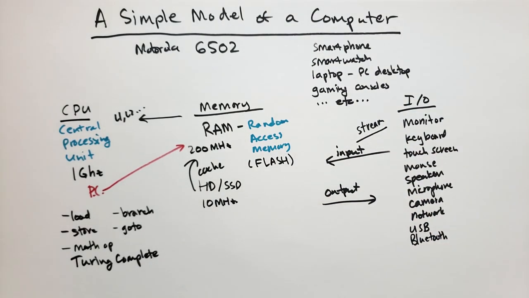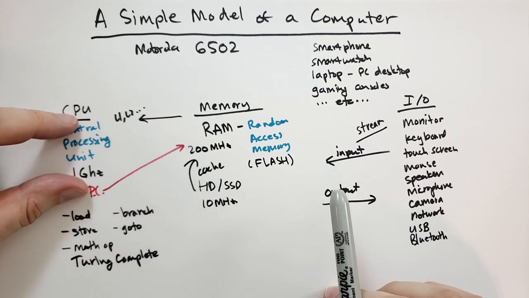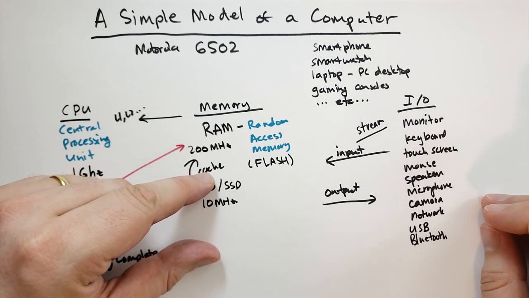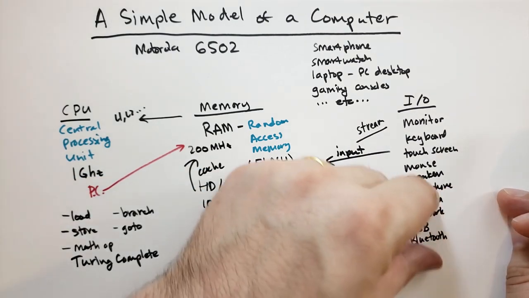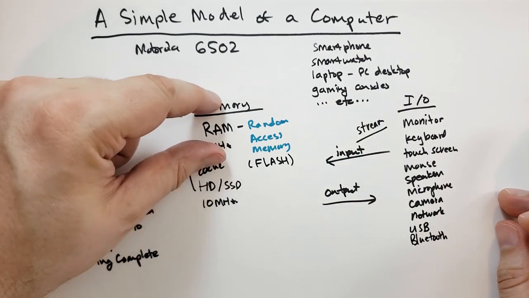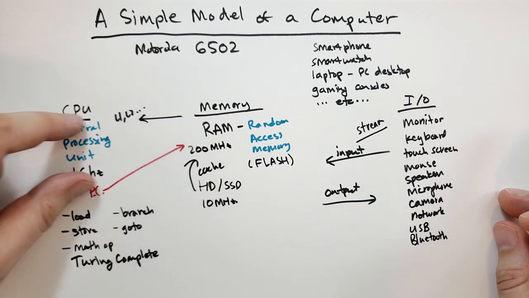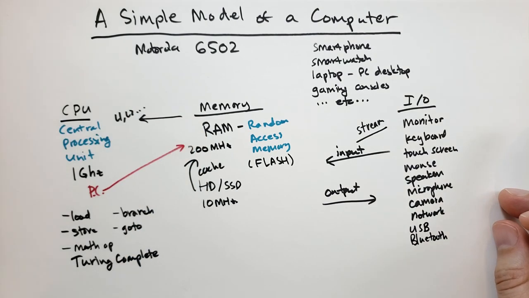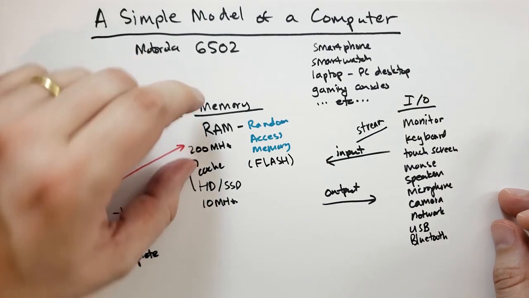All right. So that is a brief overview of what a computer is and how it works. What do programmers actually do? So what we're going to do is we're going to take and build a series of instructions that we want to run on the CPU. And we're going to store those typically on the hard drive eventually. We might store it over the network so it comes in as input in the memory, and then it's written to the hard drive as a cache or something like that. And then it gets loaded into the RAM. And then once it's in the RAM, the central processing unit can operate on that piece of memory, that piece of program that we wrote that we stored in memory.